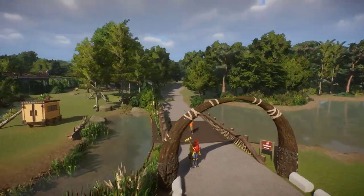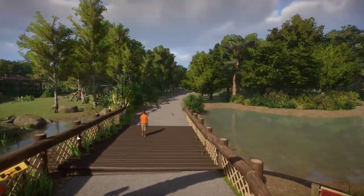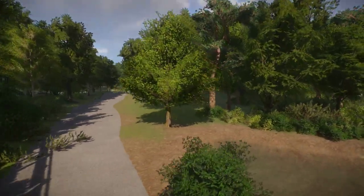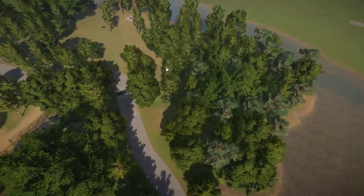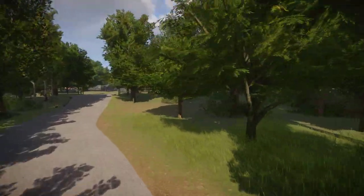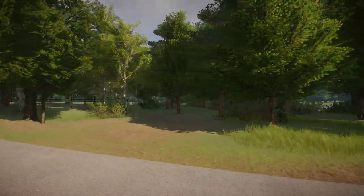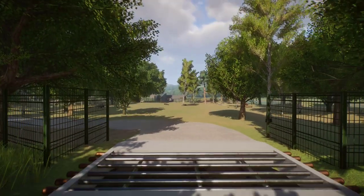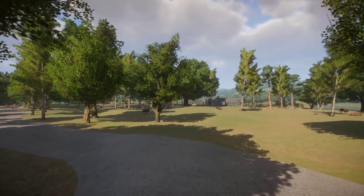Amidst all the foliage work done, if we go through here, this kind of area has been reworked a little bit as well, just adding more detail. Over here we've got a very foresty area which is not really accessible — it's just an area you drive past, so not too much attention has been given to it. But then we enter the safari field.